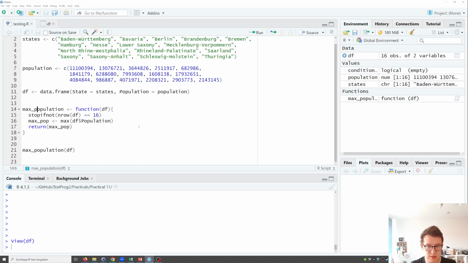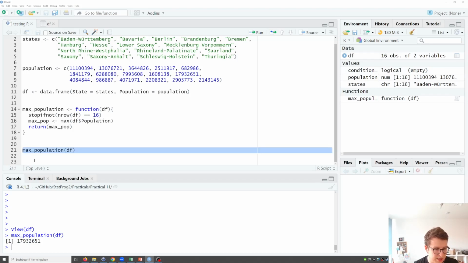Then I can load the max_population function to my environment. I already did this. And I can run the function on my data frame here, line 21. And as an output, we see we get the maximum of 17.99 million, which is perfectly fine. This is correct. This is the population of Nordrhein-Westfalen.